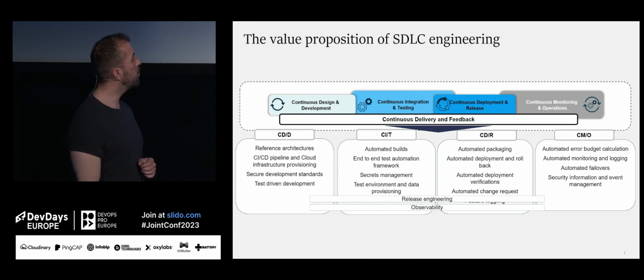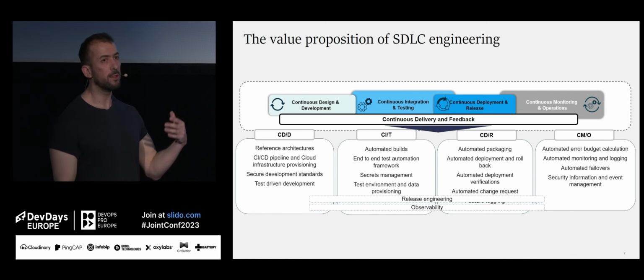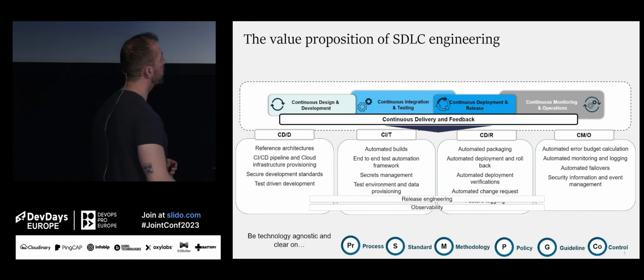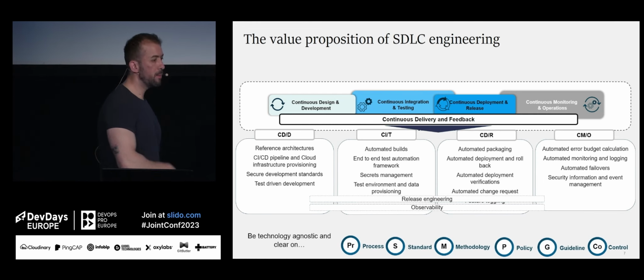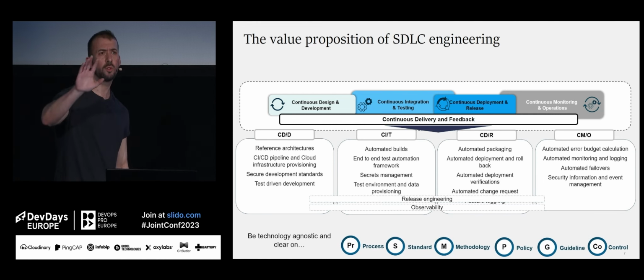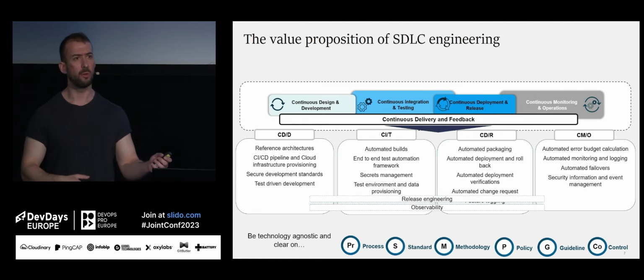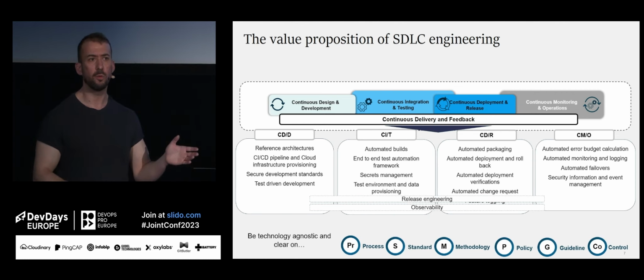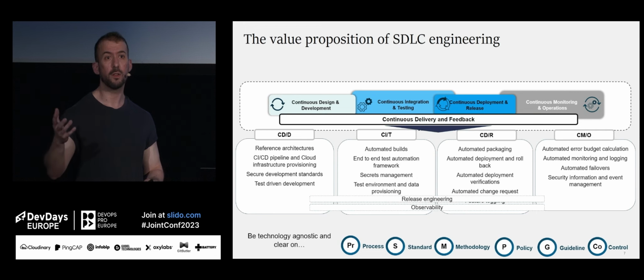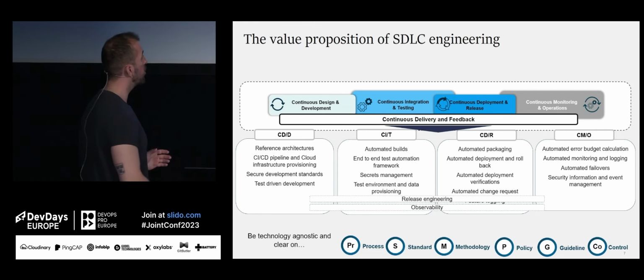So what is very important when you look into defining those capabilities at the very beginning is that you're becoming technology agnostic. So what I'm telling my clients all the time is not Jenkins. I don't want to advertise software now. It's not Jenkins, it's a build tool. It's not Grafana, it's a visualization tool. It's not SonarQube, it's a static code analysis tool. So basically at the beginning, become technology agnostic.